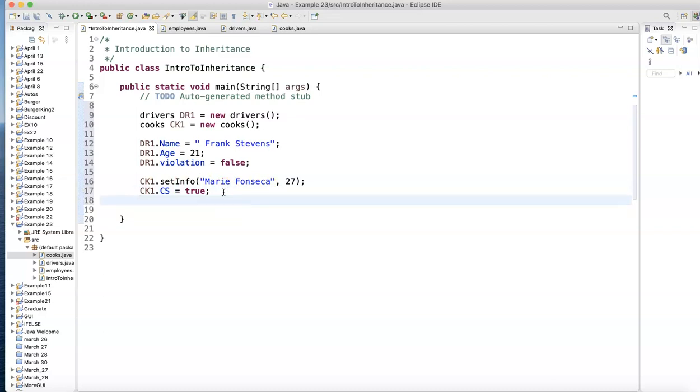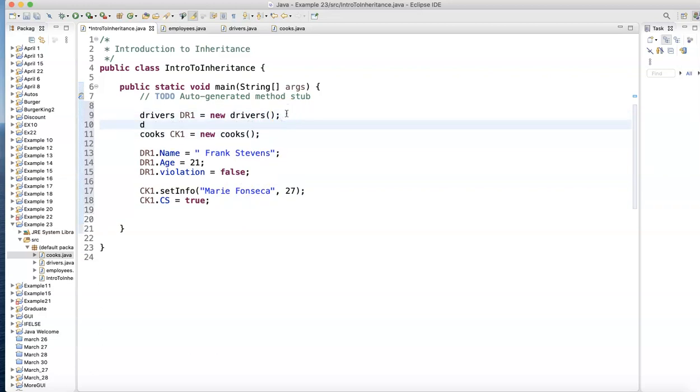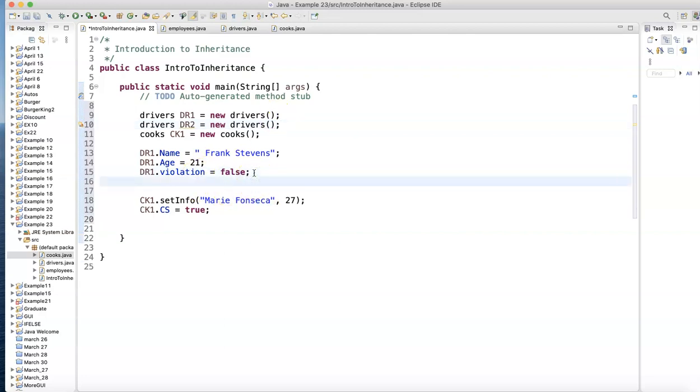And if I have another one, I gotta do another one, cook2 here, or driver2, drivers2, oh, drivers, dr2, that's number 2, equals new drivers. And I can go right here and go dr2 dot set info.